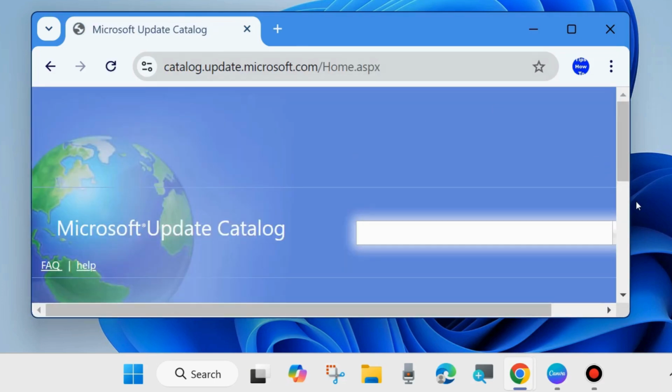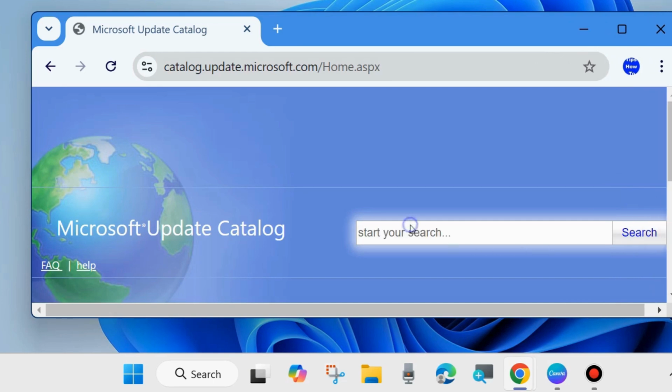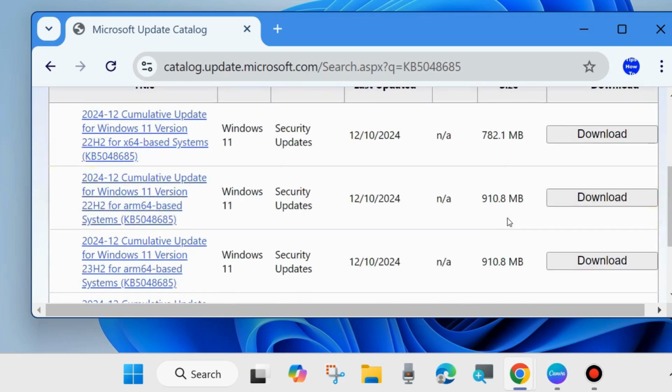Here in the search field, type the KB update which you want to download and install in your system. KB5048685. Click on search and all its related updates will be available here, and a download button you will also find. Simply click on download and install it on your system manually.